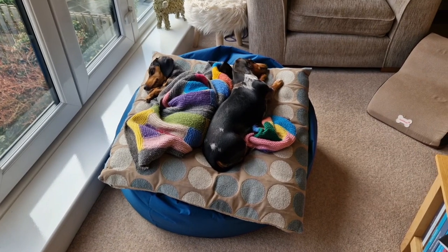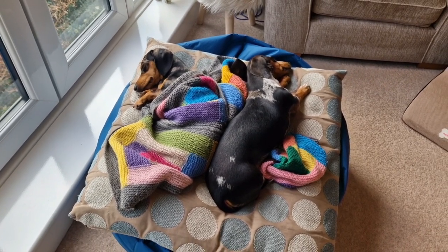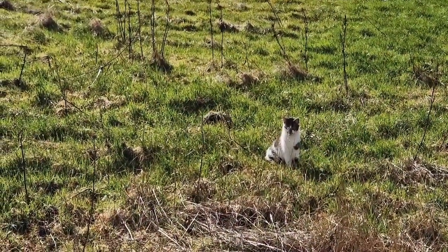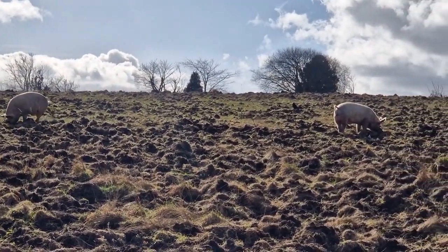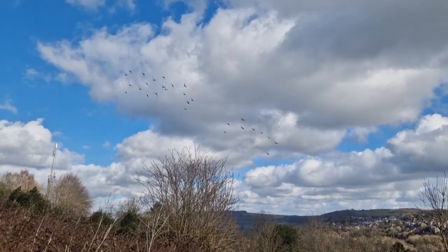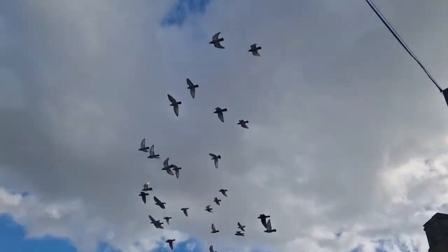Typically, just as we were launching the course, I had a sick puppy — that's Gracie on the left, wrapped up in a blanket, the culprit for eating my wool, though it wasn't because of the wool. She had a really bad tummy and Saffy was keeping her company. It lasted about two days and I was really close to taking her to the vet, but she's luckily all recovered. Out on one of our walks there's one of the cats having fun in the fields — some massive pigs have completely turned the field over — and down in the valley there's a chap with racing pigeons, always flying around. It's lovely to see.